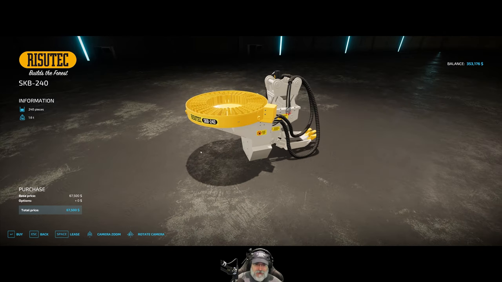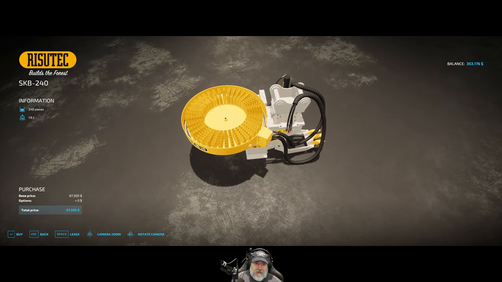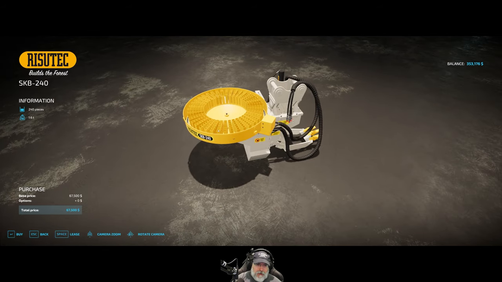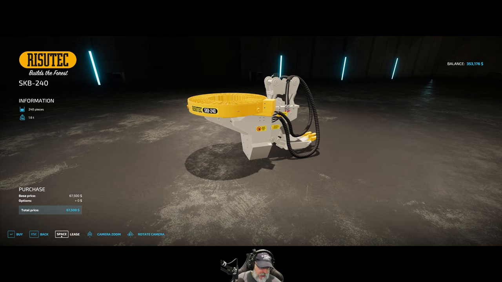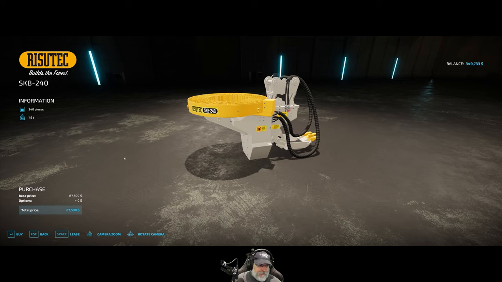It's $67,000, but this is something we're only going to really use every once in a while. So I don't think I'm going to purchase it. I think we're just going to lease it. And so we've got to get it up here. So let's go ahead and lease it. Not too terribly expensive. And we're also going to have to get some trees for it too.